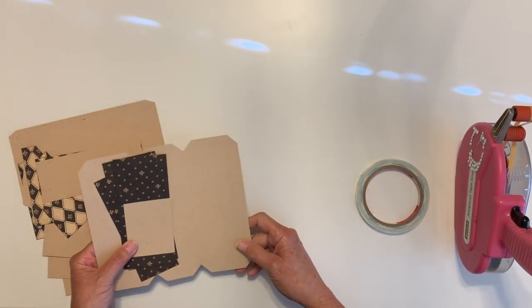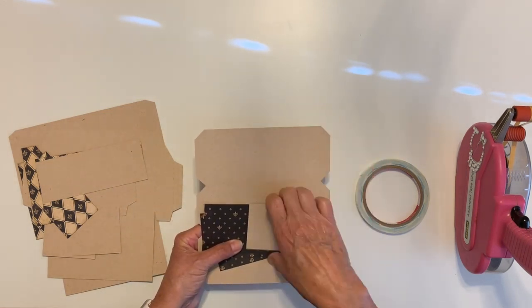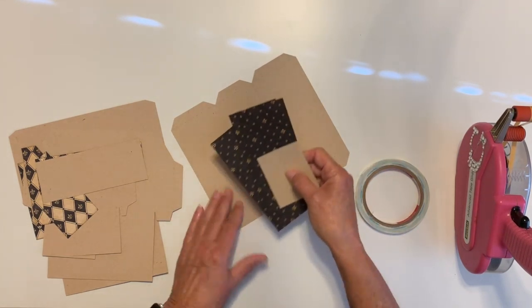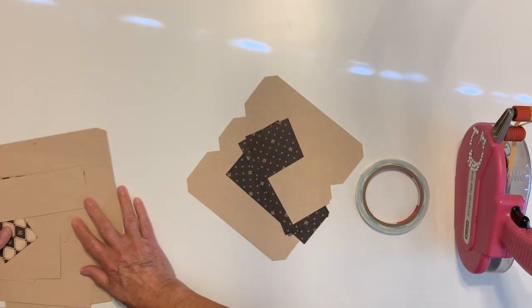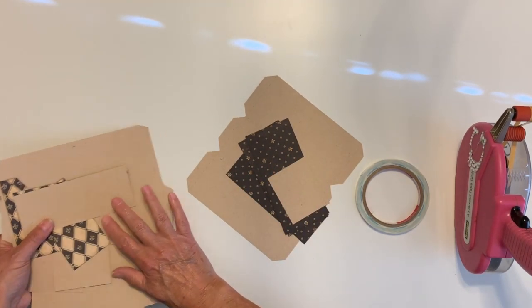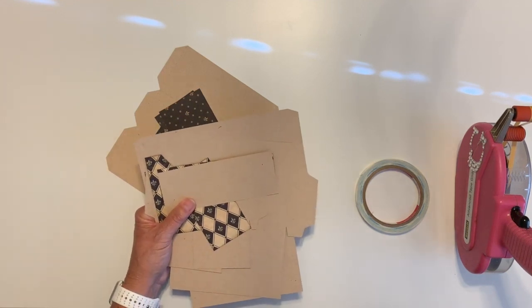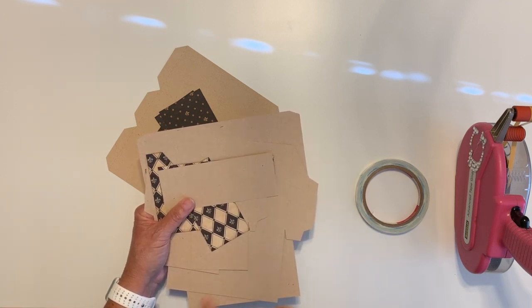And the cool thing about the file is when you do cut it out, you do get the base for the lid, and then she did give you some matting for the lid. However, for the bottom of the box, she didn't give you mats for that, but it's pretty simple. You can figure out what pieces were what, because I was going to use the double-sided paper, but my double-sided paper was not right. If you were going to use a Patterson solid, that would be great because it would be solid on the inside, but I wanted mine black on the inside.